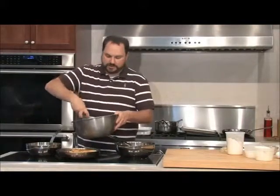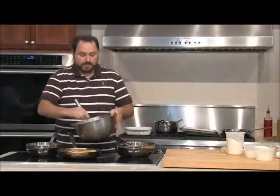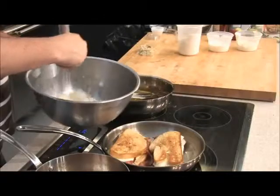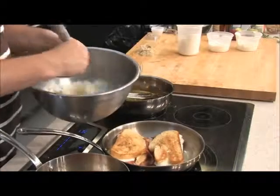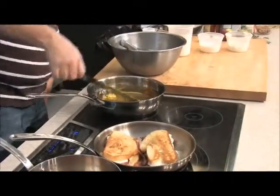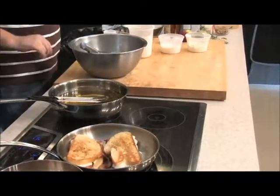One of the nice things about this recipe is it's not a huge amount and it's not super labor intensive, so you can totally use a blender if you have one. But if you don't, you can do it by hand, just like we're doing here. You want to go just until you can't see any difference between your butter and your sugar. All right, now I want to check the temperature here. We're pretty hot, so I'm going to turn this down and let that just hang out right there.